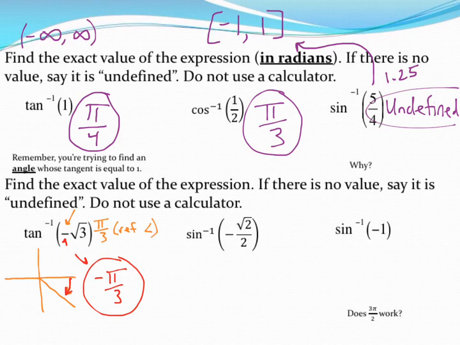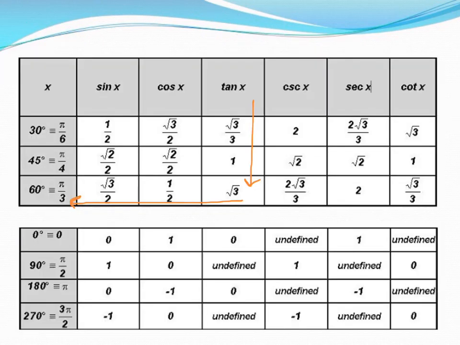Okay, so let me show you these next two examples. We'll skip the drawing portion of it, although that's why the answer works. We'll just use the shortcut. So again, this works for inverse sine and inverse tangent. So let's go ahead and try inverse sine of negative square root of 2 over 2. I should check that it's in the domain. This one is in the domain. So I'll check my chart.